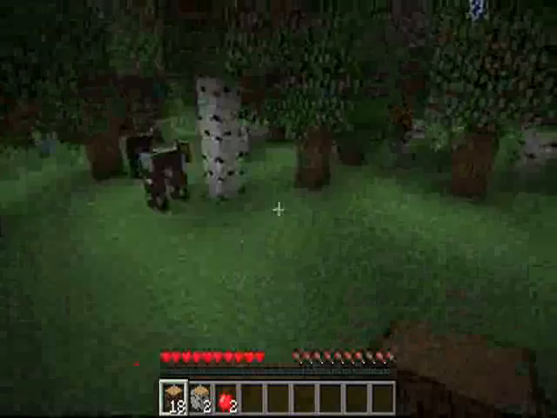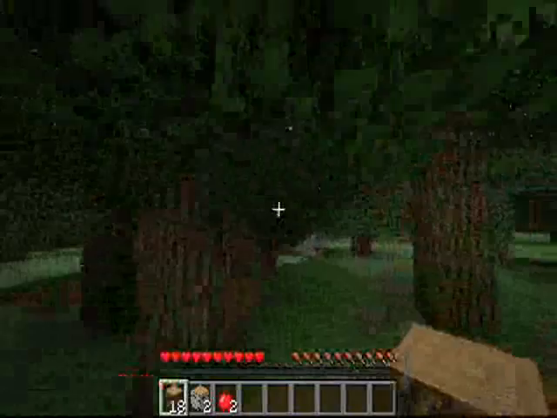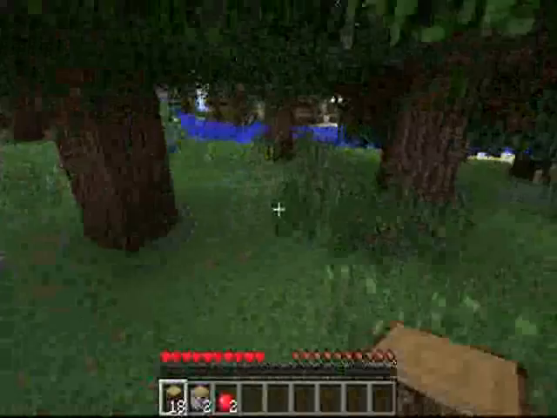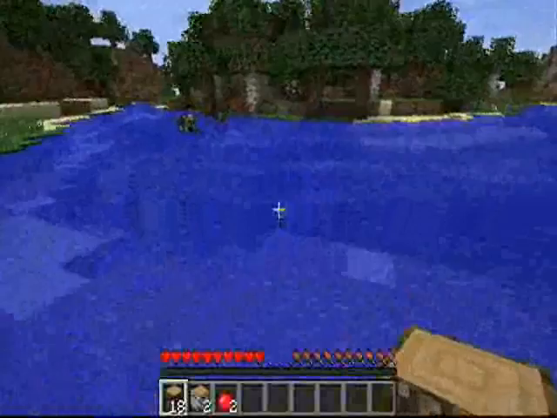Anyways, one of our first priorities is making a bed. In order to do that, we need to find sheep. That's all we need to do, is find sheep. Hold space to jump for this one. It's not that complicated.